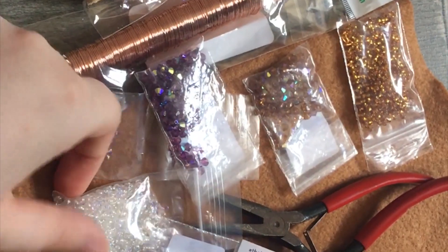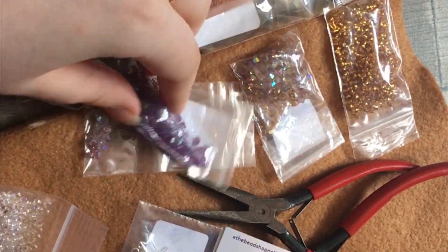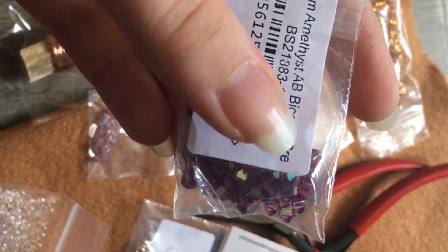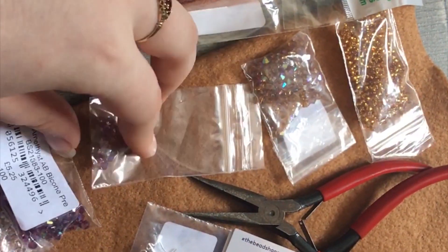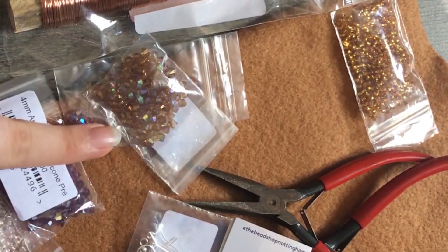We then have A/B seed beads — I think they're the size 8 beads, they're clear ones, and I like the shiny. All of these beads are Preciosa, or something like that. These are the same in light amethyst, amethyst, topaz ones, and they all have the AB coating on, because I like shiny stuff.